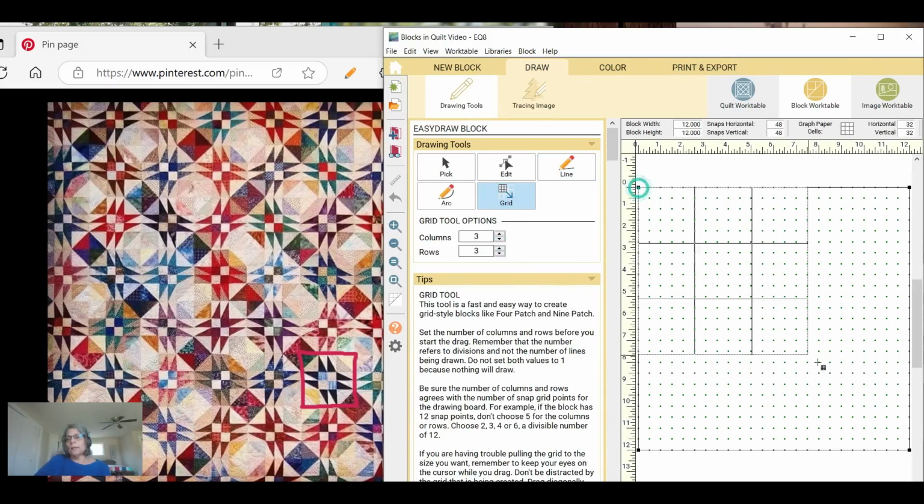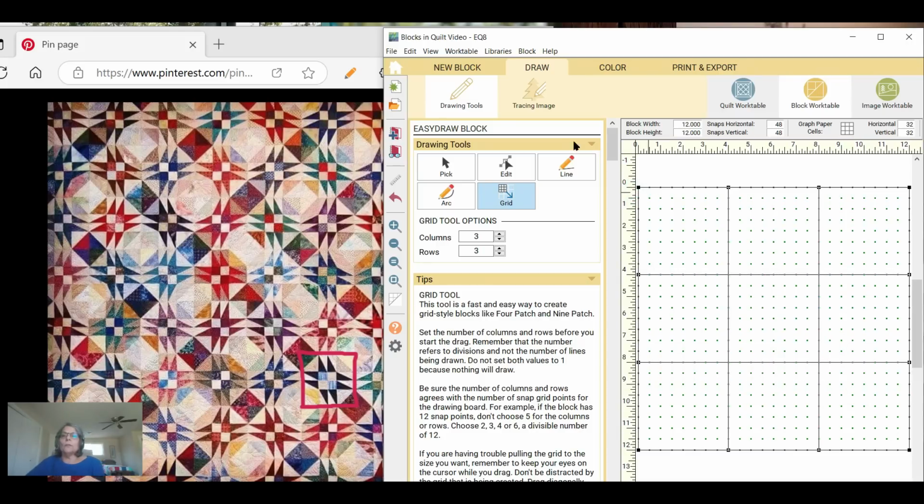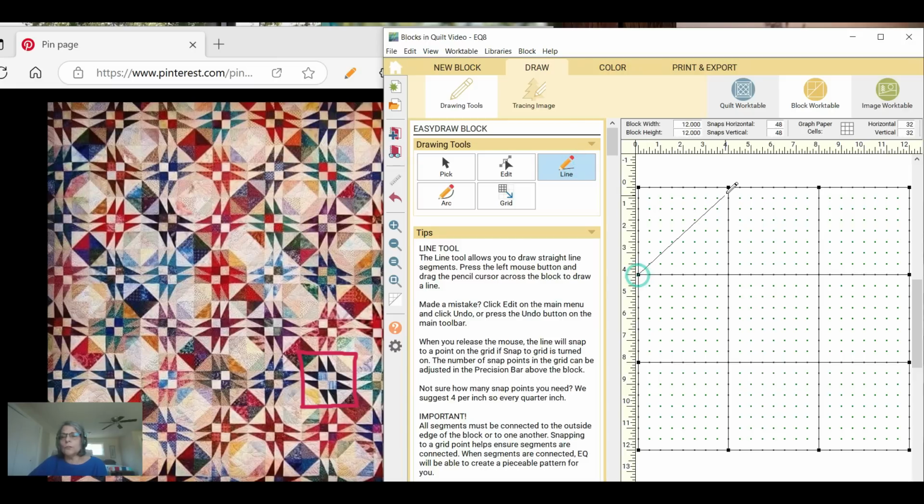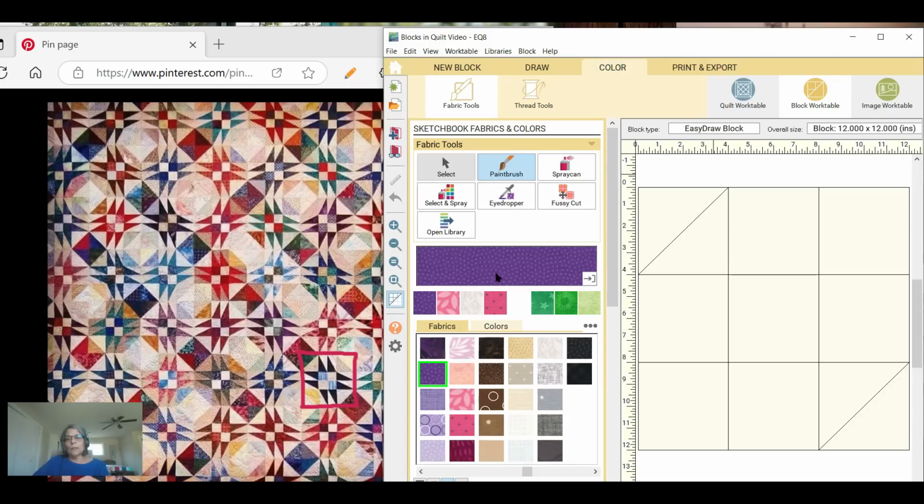And this is what I do when I think a block is very complicated and I can't quite figure it out. So put in what you know first. And I know that there are half square triangles in each of the corners. But what I also notice is these corners that are opposite each other, there's a dark fabric on the very outer edge. So there's a light and a dark in the half square triangle, and the dark fabrics are pointing out. So let's put those 2 in. We know what those are, and I'm going to go ahead and color them. And I'm going to use the same colors, even though they're using different colors.